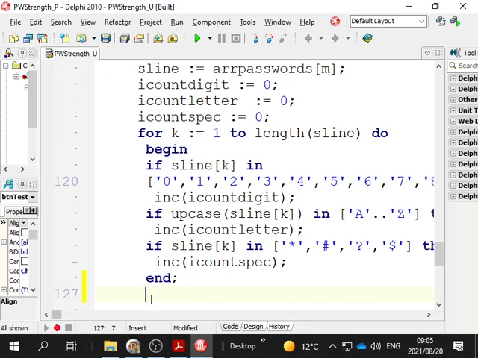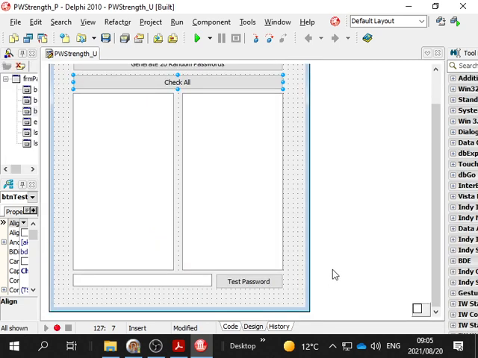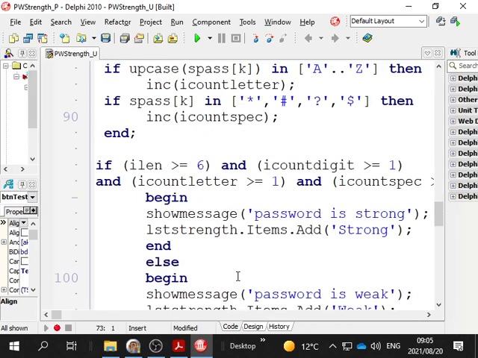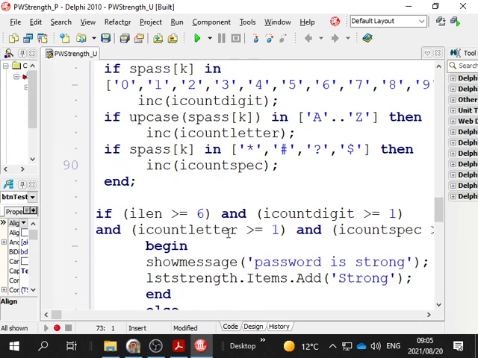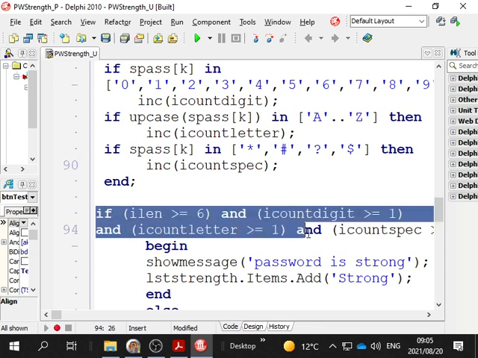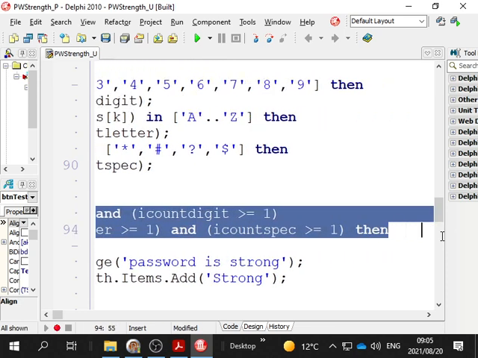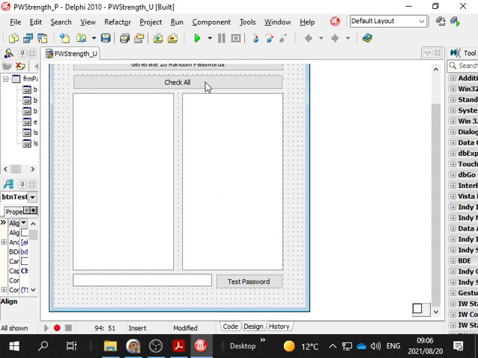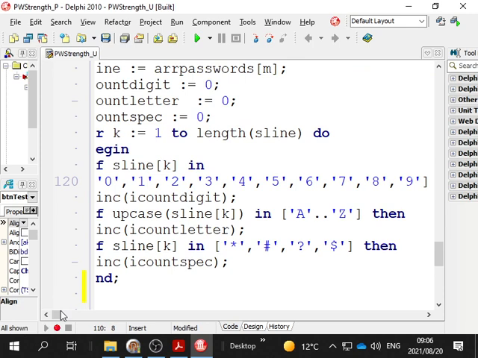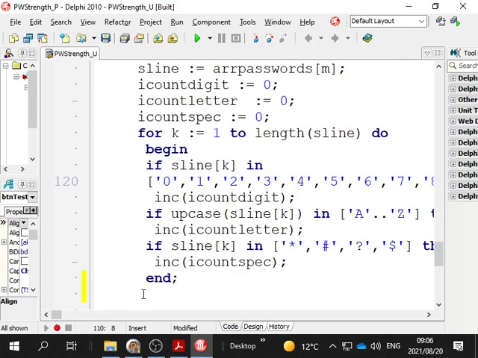Then at the end here, we have to say, just like we did in the test password button, if all of these things are true, the counters for the characters, we do it after this inside for loop.